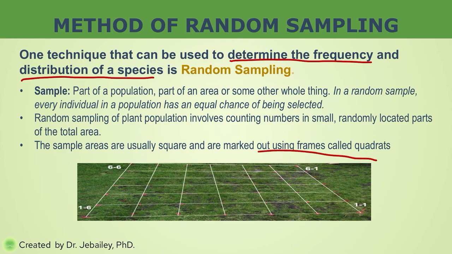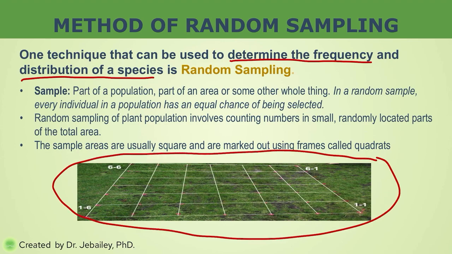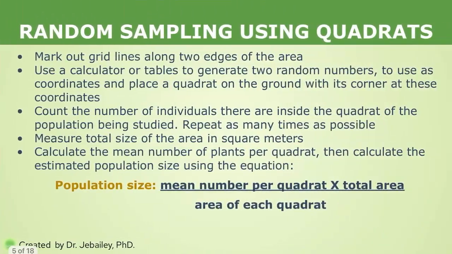So for example, in this picture, you have this large land of grass, and somehow we want to find out how many flowers there are in the grass. So we take an area and divide it into equal squares, and each one of these squares is known as a quadrat. Then we randomly choose some squares. Maybe I want to use about 5 squares randomly chosen here, and then I'm going to look for the number of flowers in these squares, and then take an estimate for the entire area that I chose. So here are the steps.